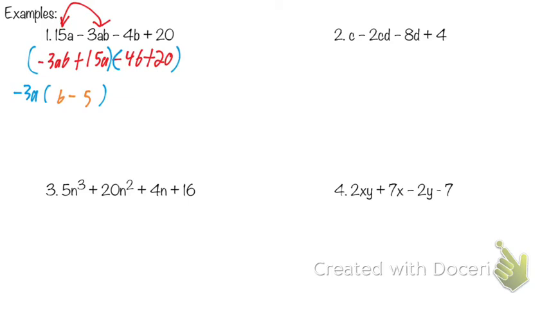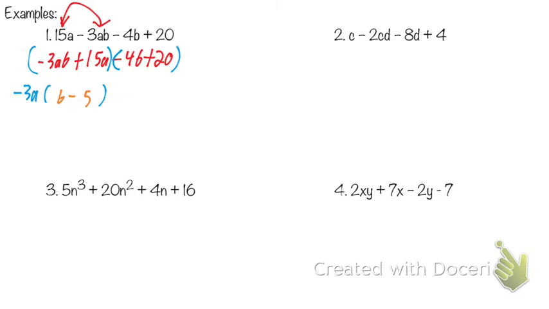Now we do the same thing in that second parenthesis here. Anybody look confused? A little bit. Does it make sense why we group these? Okay? Does it make sense how we got negative 3a? Does it make sense how we got b? Does it make sense how we got minus 5? Okay. Take a breath. We're good. Okay. So, now we're going to do the same thing in the second one.